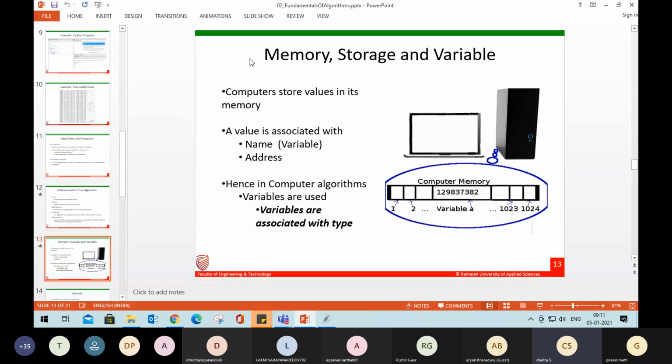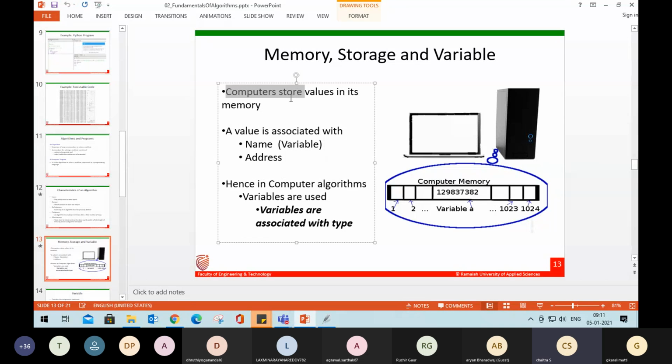So that is how we defined what memory and storage are, and variables is what we will be discussing. Here, can you see there is a computer memory. Here I have some 1 to 1024 spaces. Why it is 1024, why it might be 1048 or 2050, you will learn in further classes.